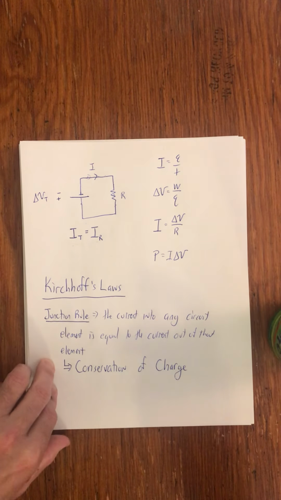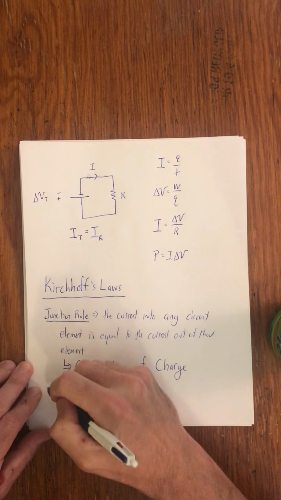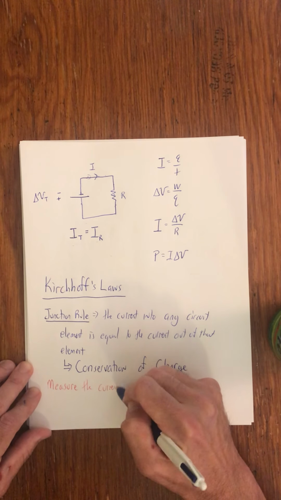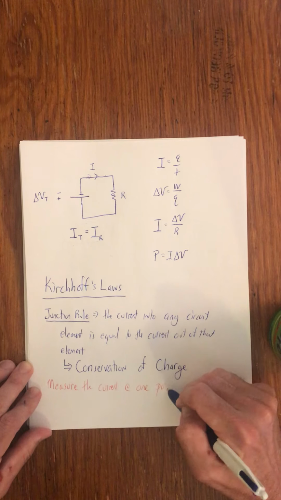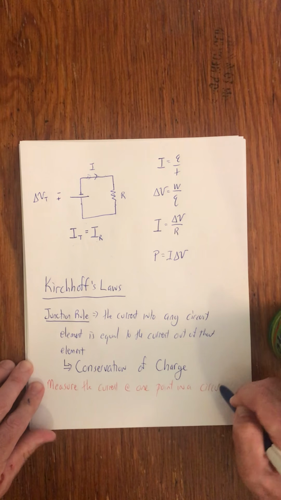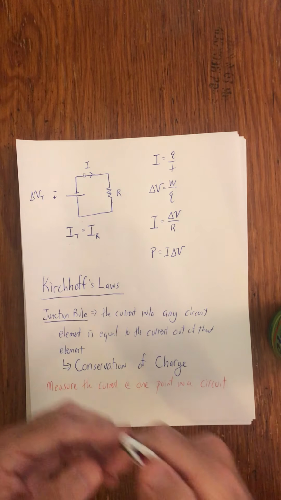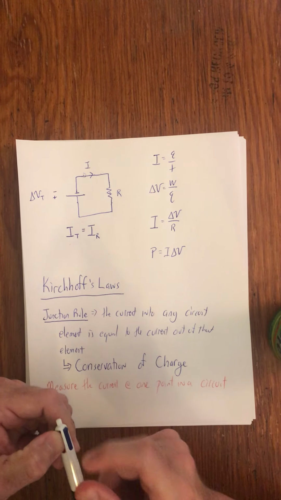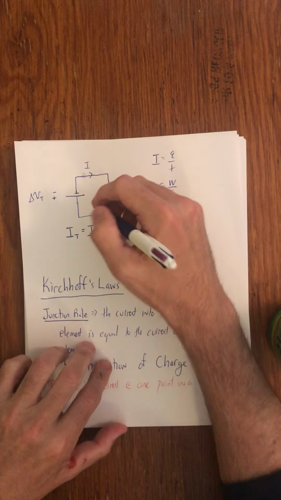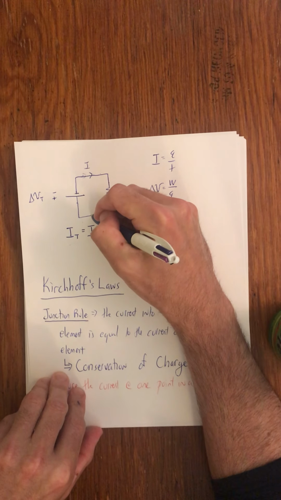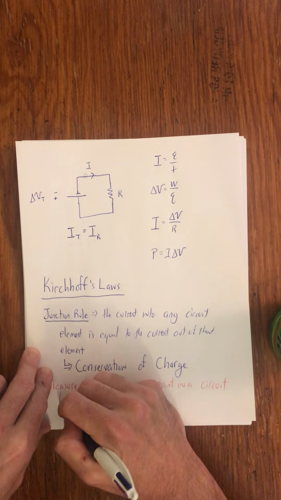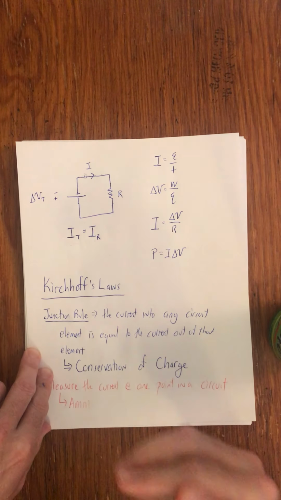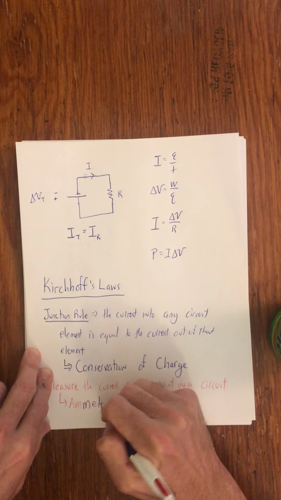So let's actually talk about measuring current. There's a device to measure current, and it's going to measure the current at one point in a circuit. That's what the device does. So how do I do that? Well, I want you to think of this device like a toll booth in a road. You don't put the toll booth off to the side, you put it right into the flow of traffic, right? So I will give a name to this idea. It's going to measure the current, and it's going to be called an ammeter.